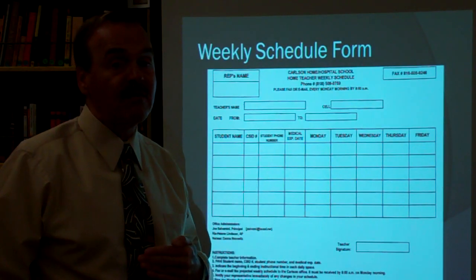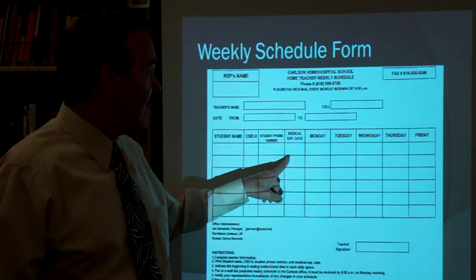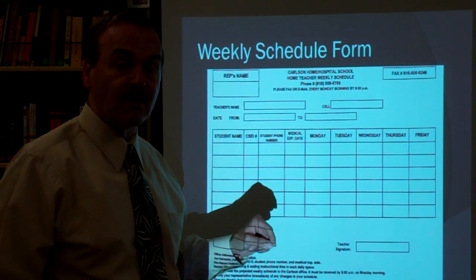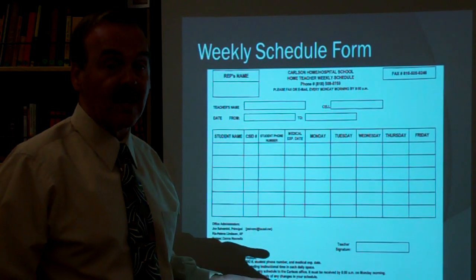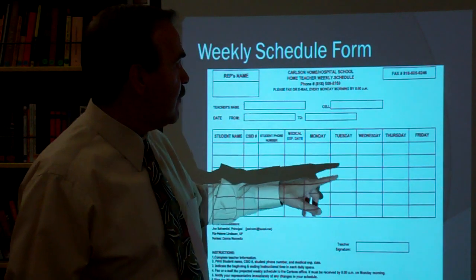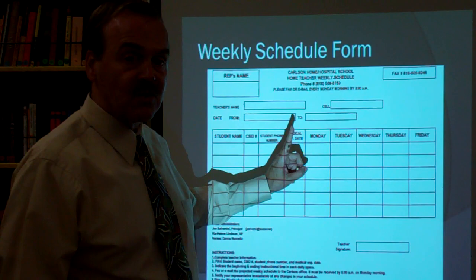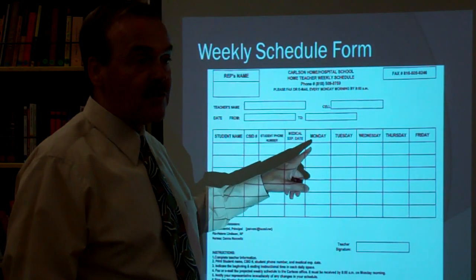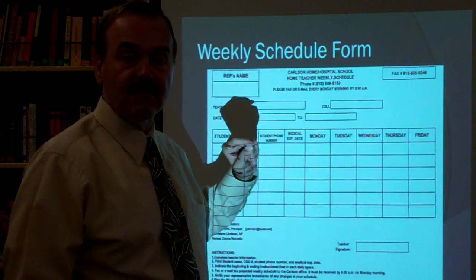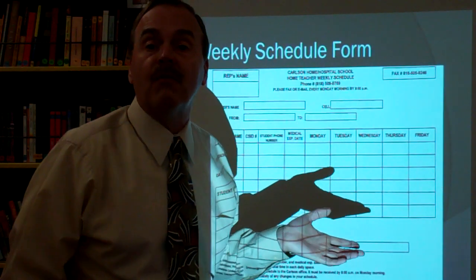Because remember, on the previous video, I told you that under no circumstances, once this date arrives, are you to continue working with that student. Because if you do, again, you're working on a volunteer basis. And then over here, Monday, Tuesday through Friday, you put down what hours you expect to be working with that student. So on Monday you might be working with the student from 3:30 to 5:30. On Tuesday from 3:30 to 5:30. On Friday from 3:30 to 4:30.